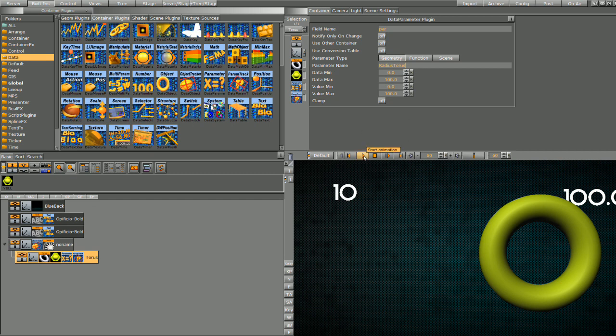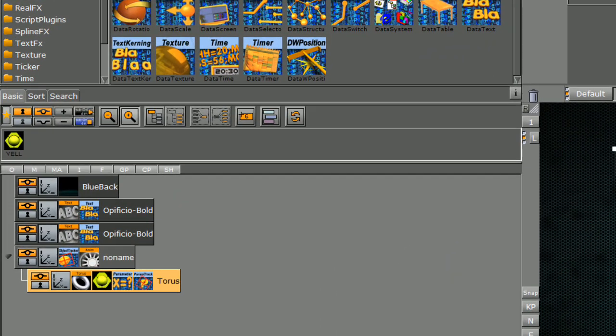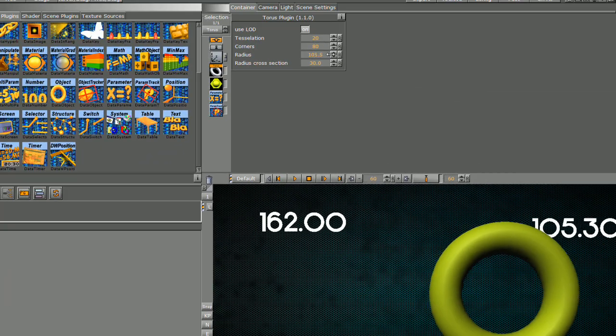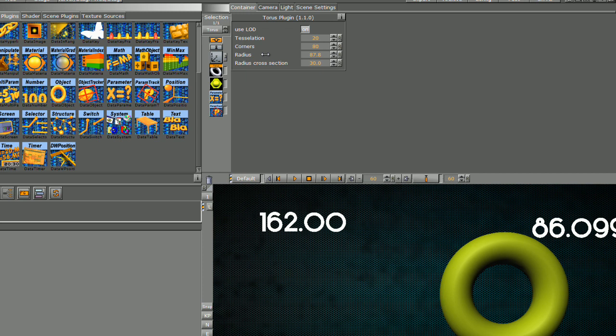When we hit play here, we should notice these numbers change. So we'll go ahead and hit play, and we notice that changes our position. We hit play again, and you can see that the position changes. Now we also need to affect the Torus's radius. So if you want the text to receive it, we could animate the radius Torus by doing this, and when we do that, you can see how the text changes.